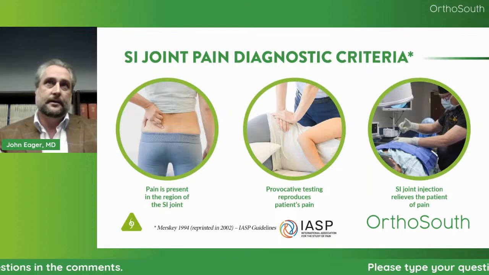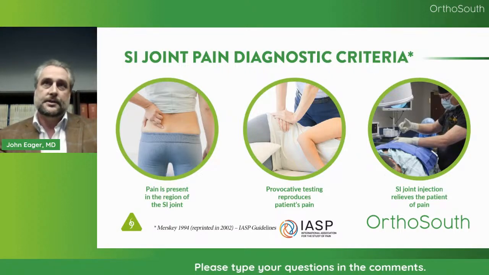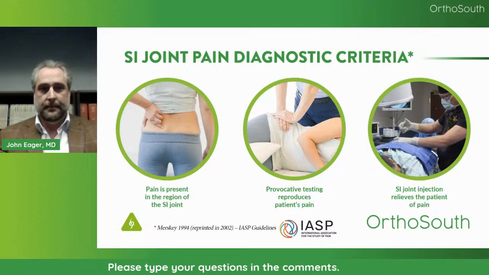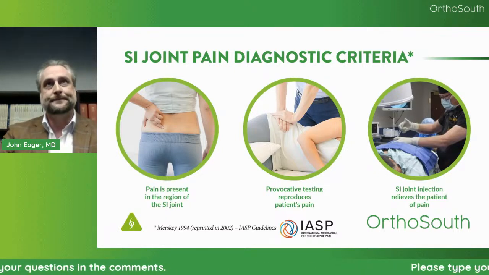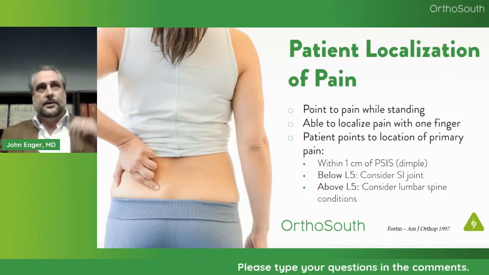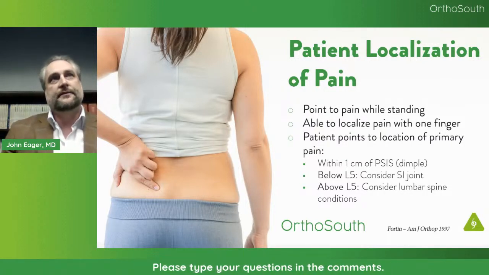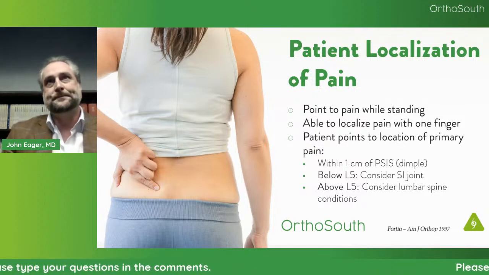On the flip side of that, hopefully, a corticosteroid-based injection combined with other non-surgical approaches can be more therapeutic, meaning long-lasting relief and the potential to avoid surgery. So here, localization of pain. So again, we have this picture, this positive Fortin's finger pointing just above the buttock, lateral to midline.